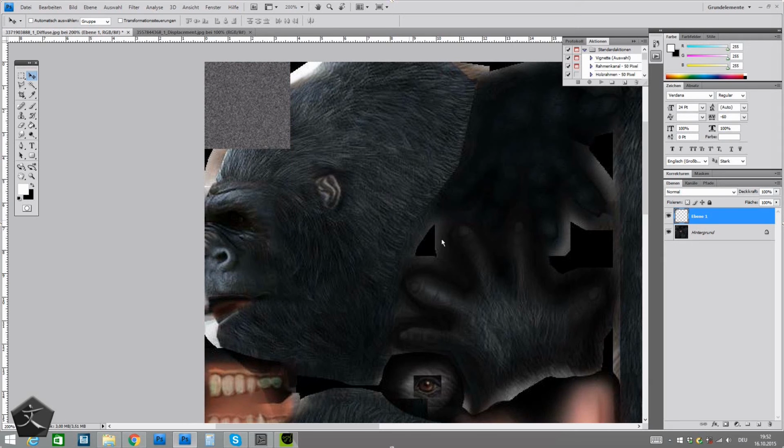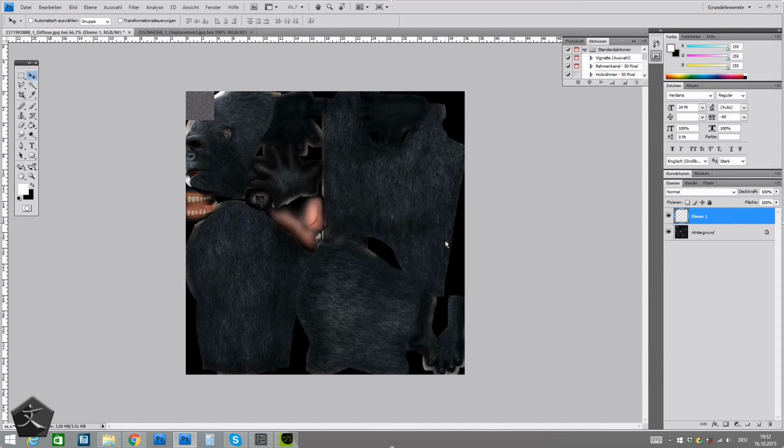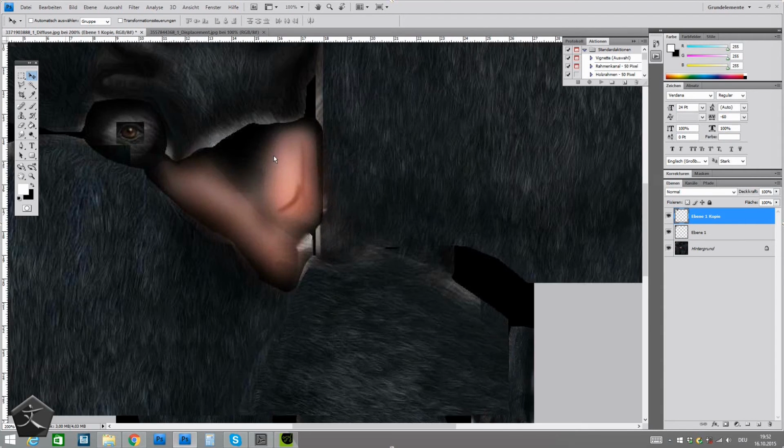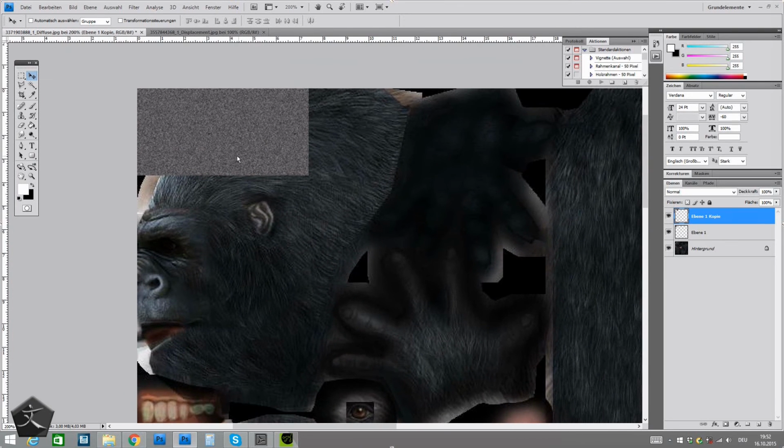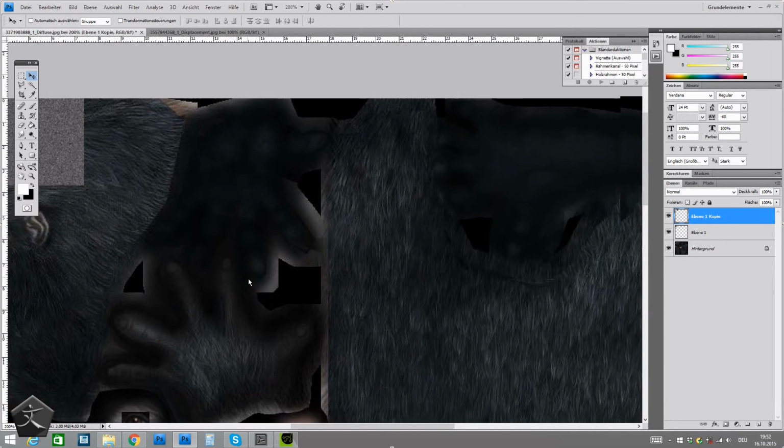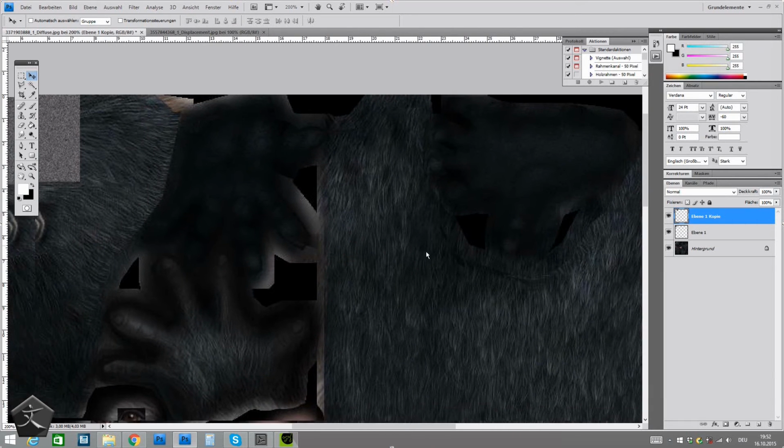So we can deselect this one, and then we need to fill the whole map with these newly created tiles. To do so, just use this move tool here. Press Alt and move your mouse so that you can create a copy of this tile, and repeat this step till you are at the end of this line here.